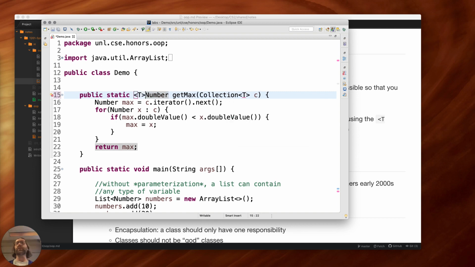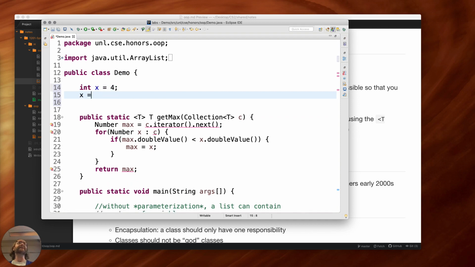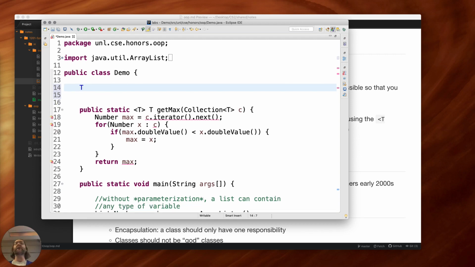Now the way to actually get this to work and compile is that you have to parameterize it. This angle bracket right here is saying that this is a polymorphic method. I'm going to parameterize it on some type, and I'm going to give that type a name. This is nothing special. You could call this type, or you could call it foo, or just f. Usually, though, you use single capital letters to do this stuff. It's like a variable name. Whereas with a variable like int x is equal to 4, later on I can say x is equal to 5. I can vary its value. Well, I can also vary its type.